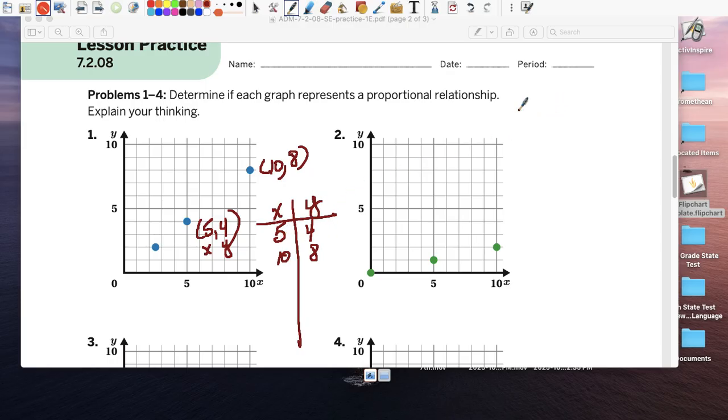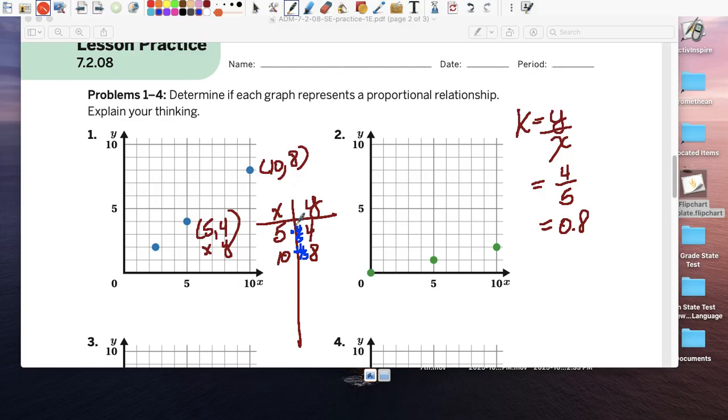What's the constant of proportionality? To find it, I'm going to divide the y value over the x value, and if I divide that, I'm going to get 4 over 5. 4 over 5, if you change to a decimal, is 0.8. So take a calculator, and let's go ahead. This says times 4 over 5, or 0.8, times 4 over 5, times 4 over 5. If you multiply 5 times 0.8 or 4 over 5, do we get 4? We do. What if I take 10 and multiply by 4 over 5 or 0.8, do we get 8?